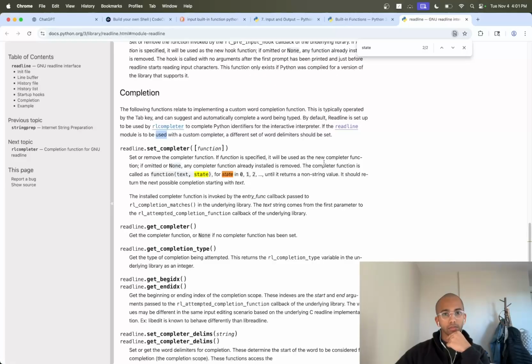Until it returns, a completer function is called as for state 0, 1, 2. Sure. This is the current iteration until it returns a non-string value. Until?